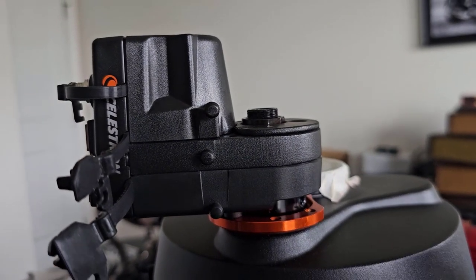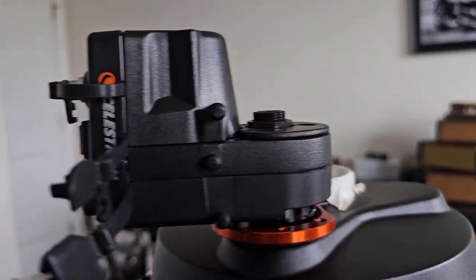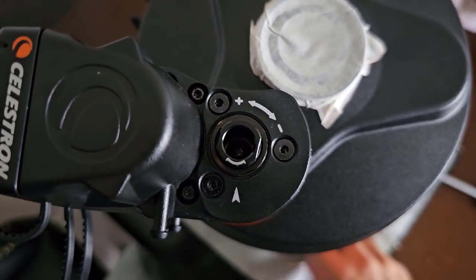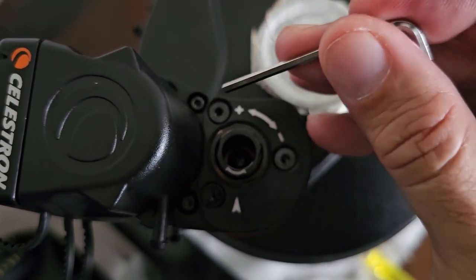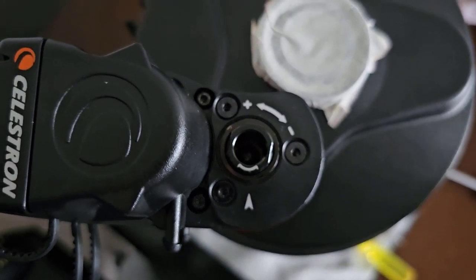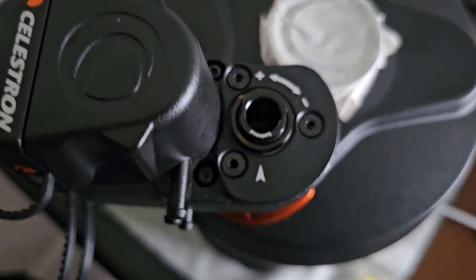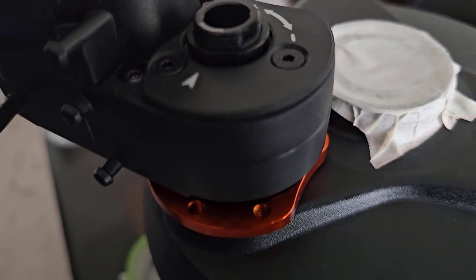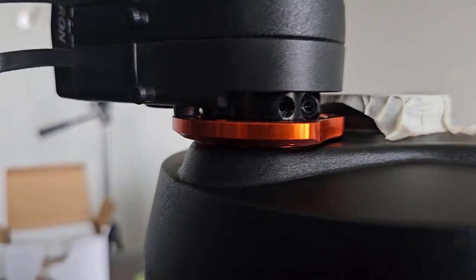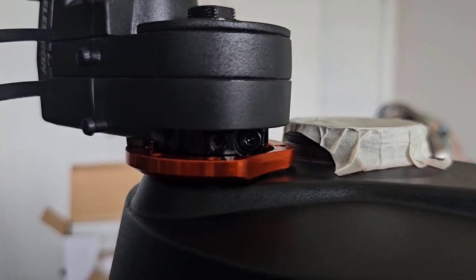Once that's on there, make sure everything is nice and even. On the top part you're screwing down these two screws — one here and one right here. Those go down snug; go back and forth until they're a little bit tight, then reassess to make sure everything looks nice and even. Once that's completed, you can see there are set screws over here — tighten those down to the shaft and that completes it.